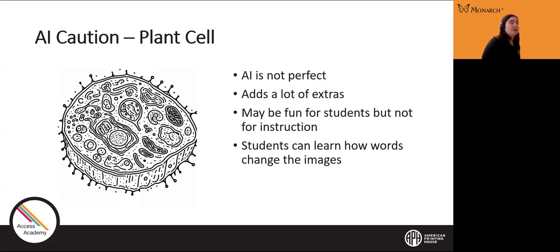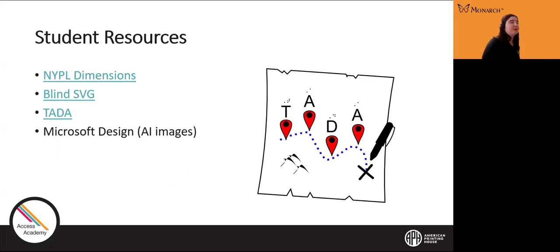A few other resources for students that might be worth looking into would be the New York Public Library Dimensions Lab, Blind SVG, so you can create SVG graphics by coding, and TADA, which is Tactile Art and Design Adventures. That is a series of lessons that take you from doing that collage graphic all the way through using Blind SVG to digitize it.